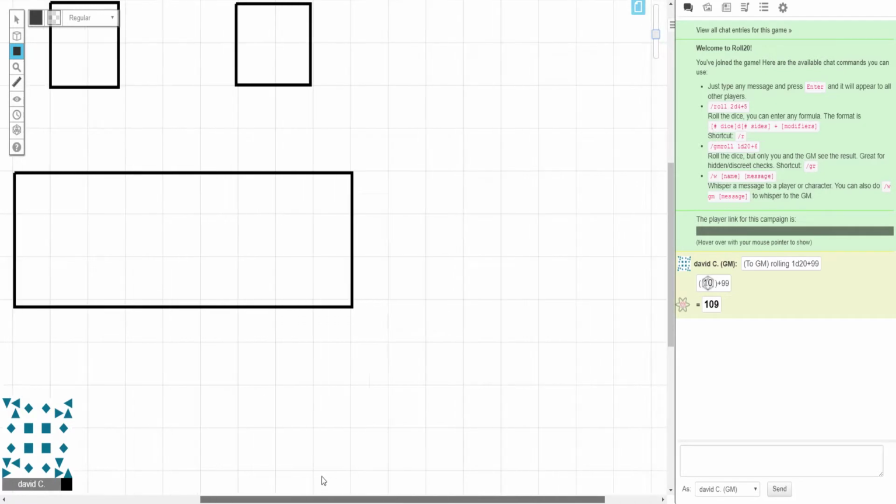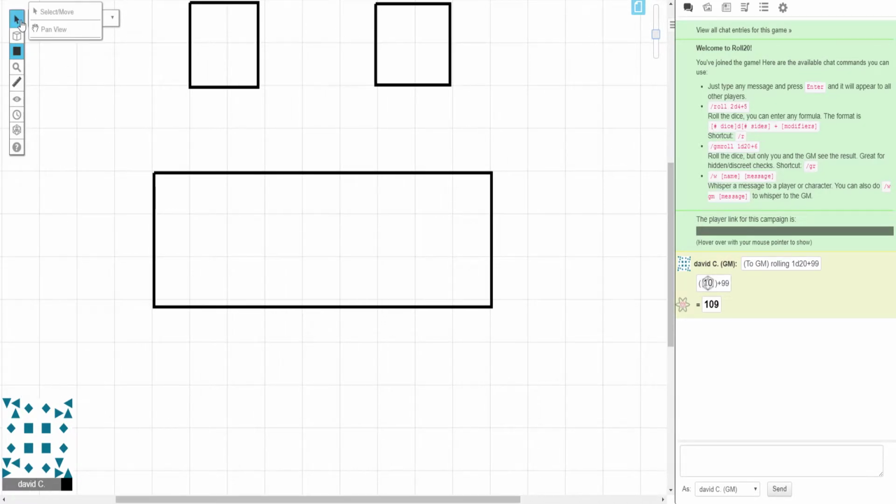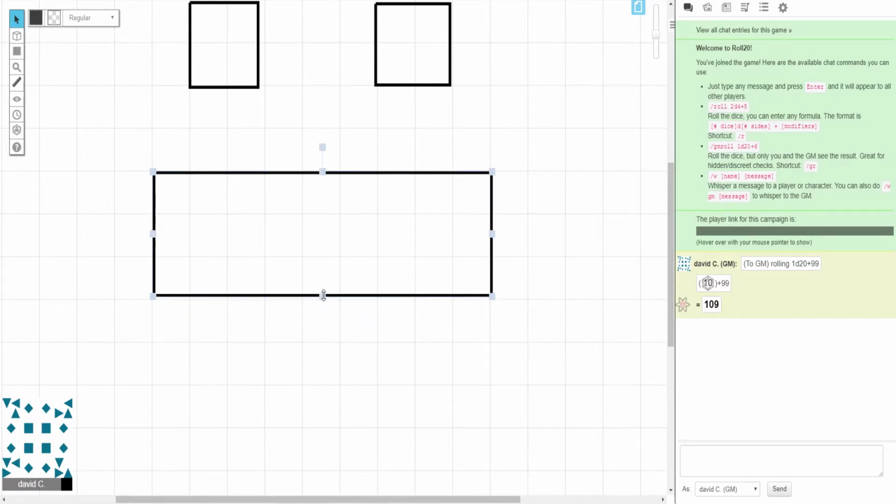The reason I drew these off a little bit, and they're not going to be quite perfect, is so I could show you this. Let's say you draw a thing, and you don't quite like how it's sized. You can actually shrink it and grow it as need be. The other thing you can do is, with the arrow keys, when you have it selected, you can move it around.